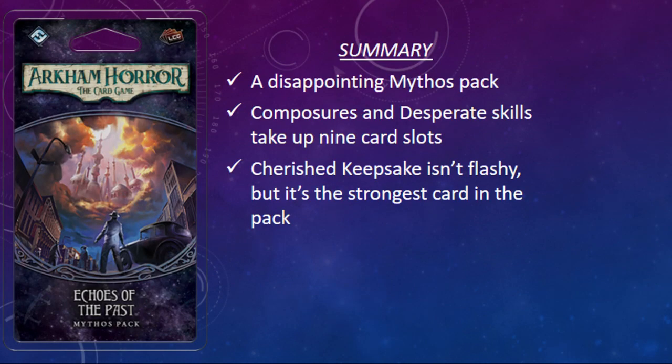That's going to do it for my review of the player cards in Echoes of the Past. Unfortunately, I'm a little disappointed in this Mythos pack, and I think that has a lot to do with the fact that between the Composures and the Desperate Skill cards, that's 9 cards in a pack, and that's a fairly large chunk of cardboard. In the case of the Composures, we've seen these skill boosting talents before, so they're fine, but they're not all that interesting.